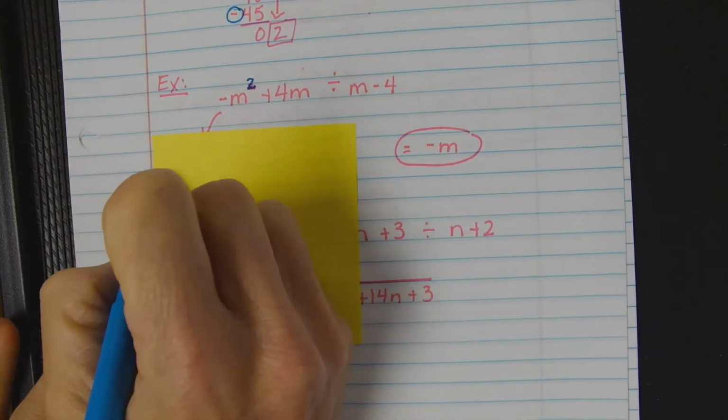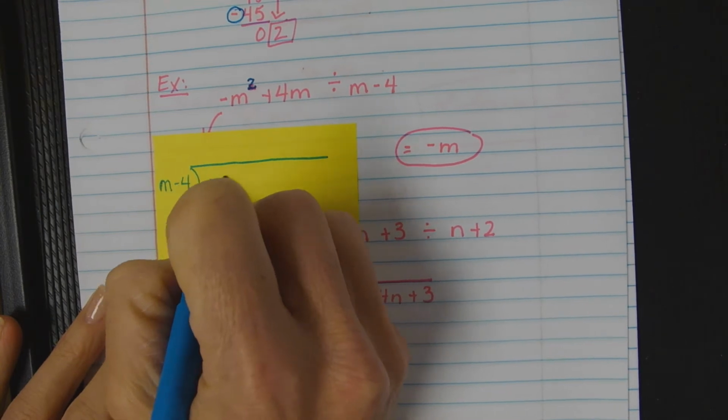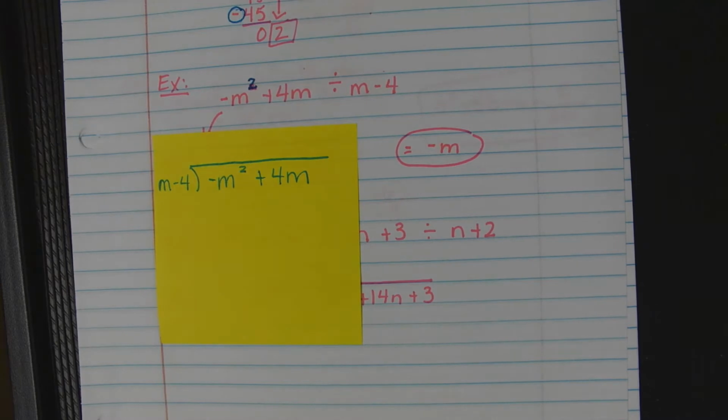Now, I'm going to rewrite it just so we can see the signs. So what you do is you're looking at this and that. This is the key. This works itself out. You look at your m to m negative m squared. So what number or variable times m gives you negative m squared?